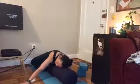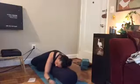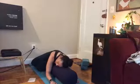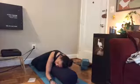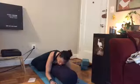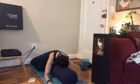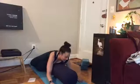It's up to you how much you wanna stretch your arms out towards the side to really start to stretch into your upper body. I'm gonna keep my forearms down on the mat with my elbows bent. And you can stay really passive here in the stretch by looking in the same direction that your knees are pointing. However, if you want a little bit of a deeper twist, you can go ahead and turn your opposite ear towards your prop. Maybe that prop is just the floor and that's totally okay.